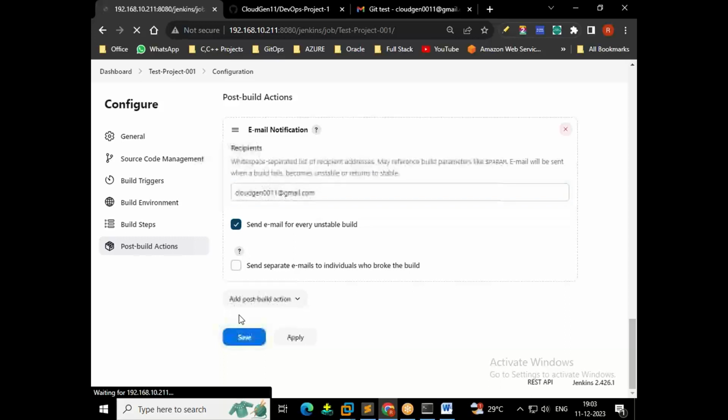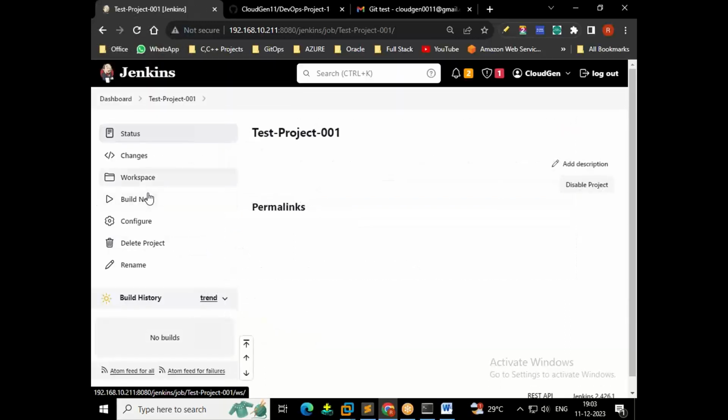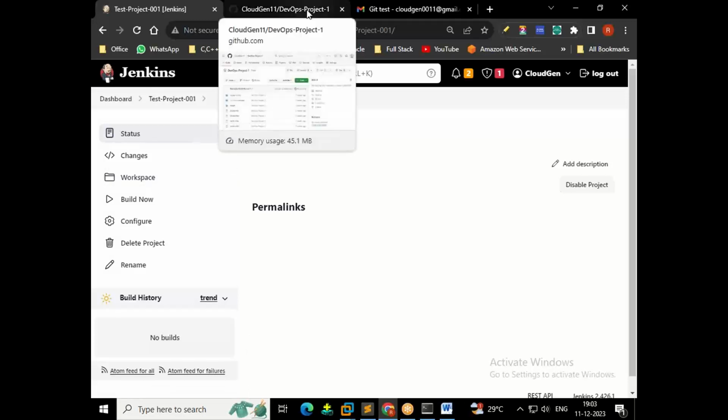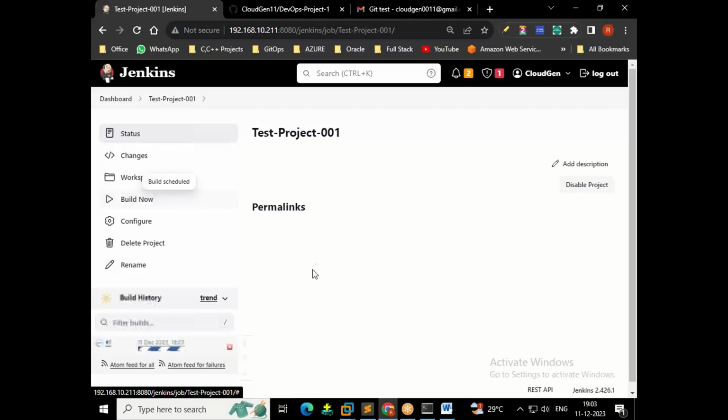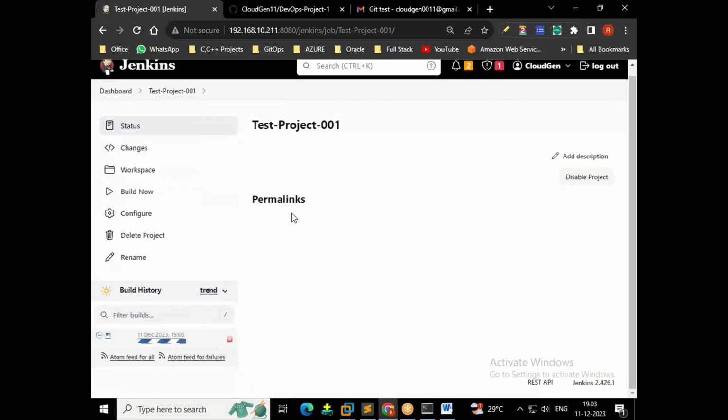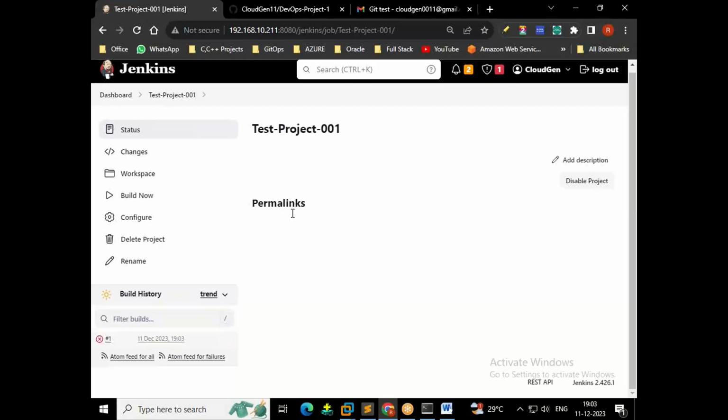If the build fails, of course we will not get mail. If it's the correct repository, we will get build success; otherwise, we will get build failure. Maybe that repository has the main branch.